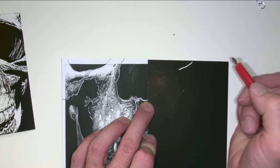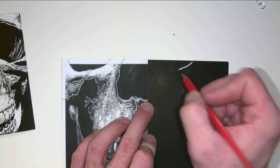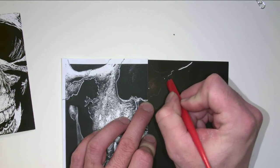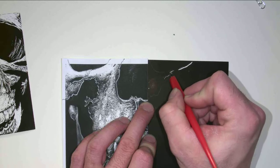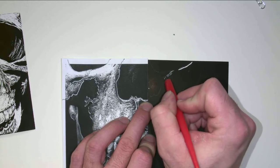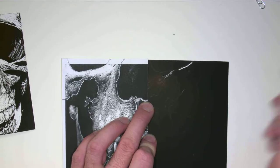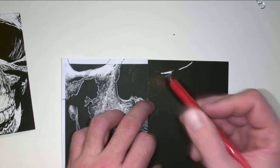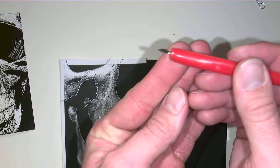here. All right, so just start scratching away to reveal the white. And I can see that I've got this little bit of a black line there. So I need to scratch away enough so that black line stays. And of course I'm going to continue along with the edge.